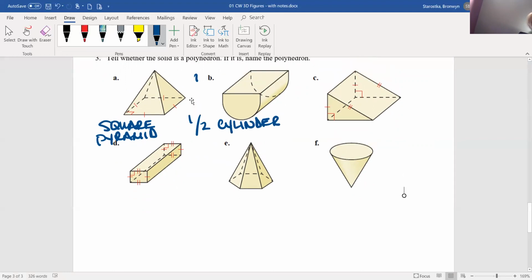I'm going to use this little mark I made up here. No. So remember when I was talking about triangles and triangular prisms? I see the faces are all rectangles, but none of those faces are parallel. So I need to look for the parallel bases. And when I see the parallel bases here, I see that they're triangles. In fact, they're right triangles. So this is a right triangle prism.